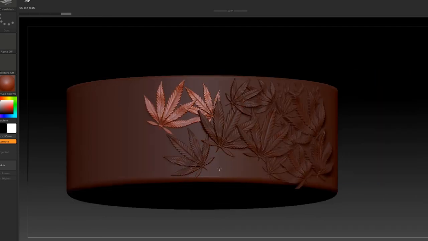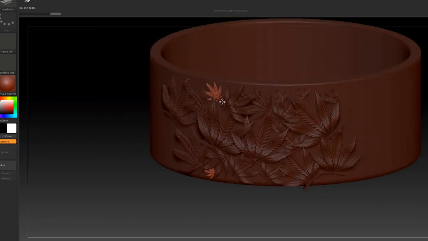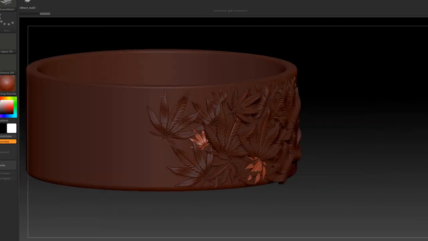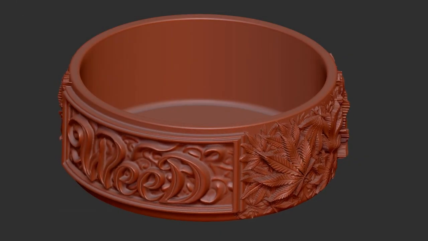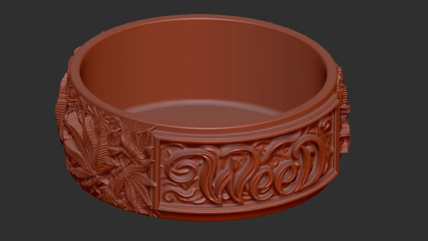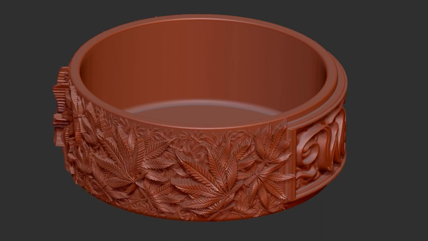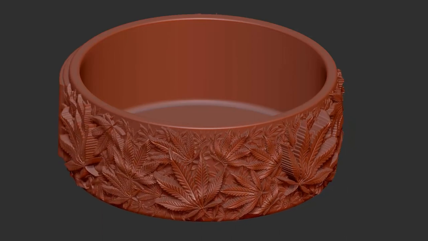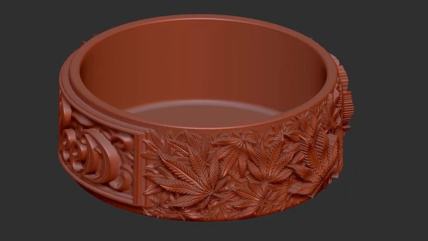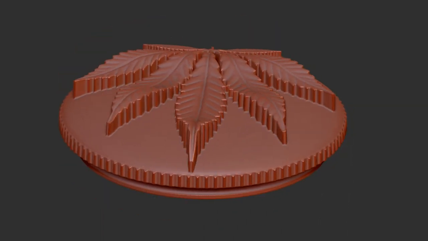It allows me to paint that model onto another model, in this case being the jar itself. This is a final rotation of where I ended up, including the script I sculpted on the front that was made as a separate piece and then applied to the model. I tend to work like that in pieces. Here's the lid.